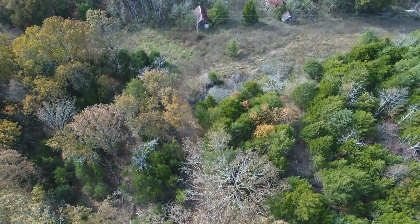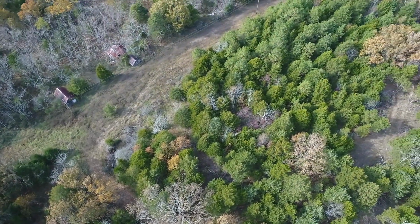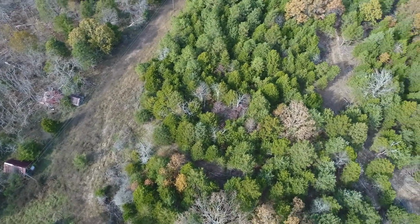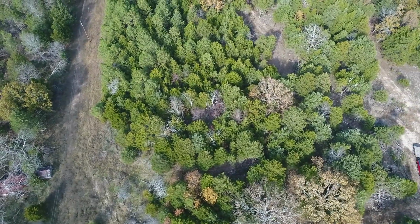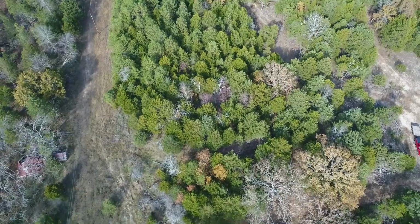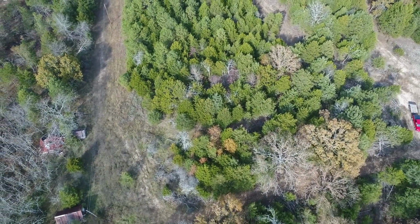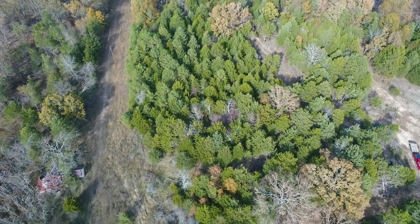And now you can see that old homestead and the power line. That power line is basically the west side of the property. So as we rotate to the north, the power line on the left is the border, and then the property goes to the right from there. You've got just a ton of cedar and pine trees, and actually a couple large oak trees here. So the red truck is just east of the property line.